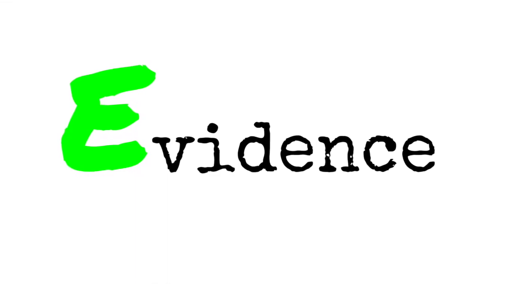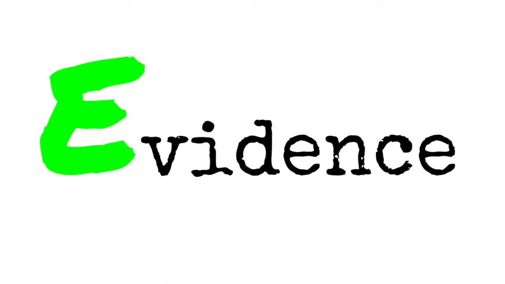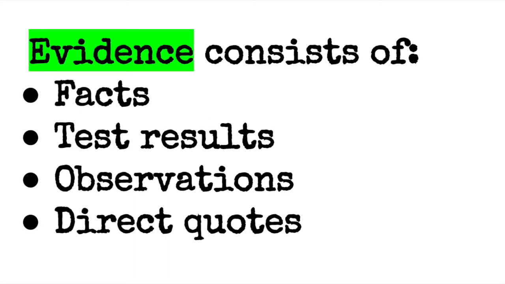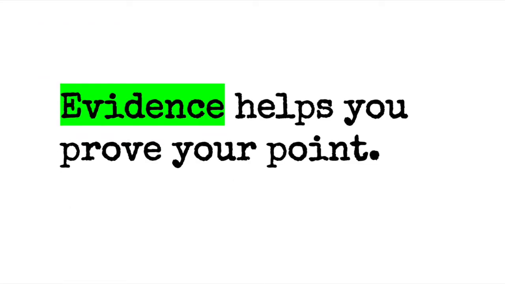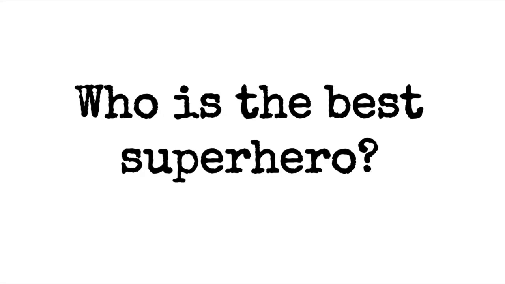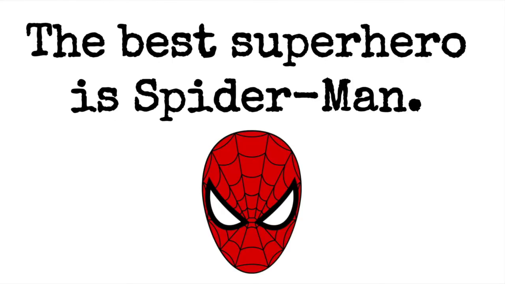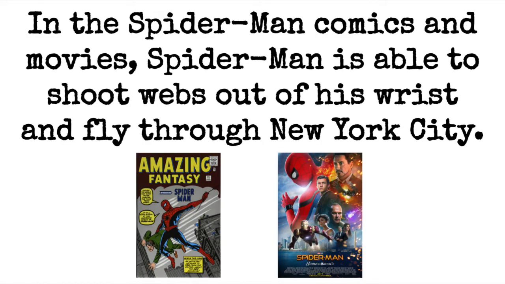Let's talk about the E in PEAL, evidence. Evidence consists of facts, test results, observations, and direct quotes from a source to support your response. Evidence helps prove the point that you made. Let's go over an example using the same prompt as the last video. Who is the best superhero? Our point stated, the best superhero is Spider-Man. Here's an example for how to write the evidence.